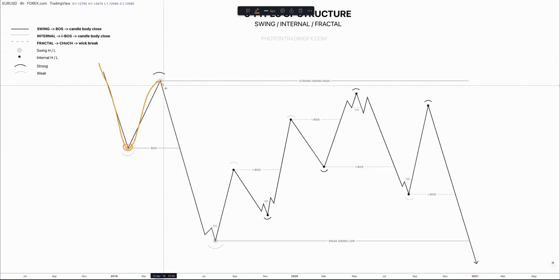So then we know that when price comes down and breaks and we get a candle body closure below that low, remember for swing BOS we need a candle body closure. Once we get that in price action, we then have a confirmed swing break of structure. The exact moment that the candle body closes below that previous swing low and we get that confirmed swing break of structure, what can we then do? We can then use the box method if you need it, right?